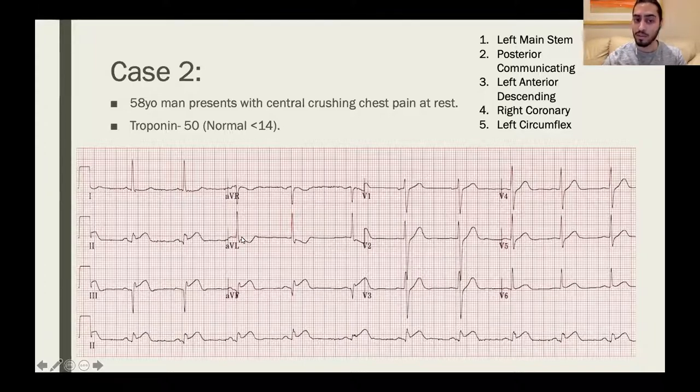And the astute ones of you may have noticed there's some T wave inversion in aVR, which we know is normal, but there's also some T wave inversion in aVL, okay? And that isn't normal. So that would be called a reciprocal change, okay? And if you've got ST elevation, what we're thinking of is that you have an ST elevation myocardial infarction, a STEMI. And this person has it in the inferior territory, which is supplied by the right coronary artery. So what you're seeing here is basically an inferior MI.